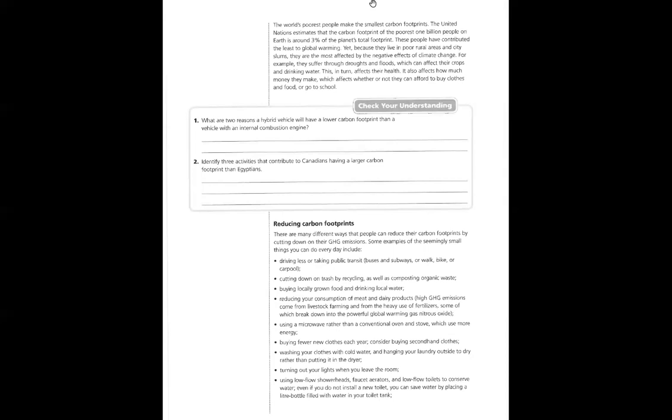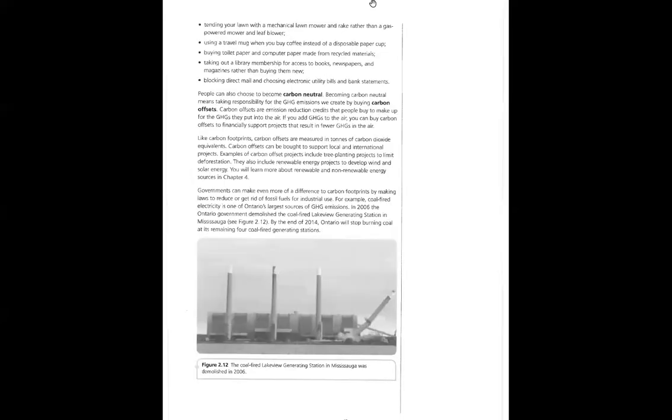You should come up with many ways. We talked about it quite a bit in the class. How people can attempt to become carbon neutral, where you aren't producing any more carbon than you're actually helping to get rid of. So that's called being carbon neutral. And how governments need to help out with making less of an impact, less carbon footprint on the planet is also important. Okay, so that was carbon footprint.